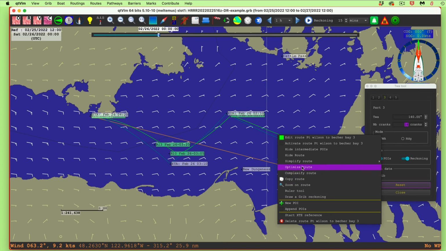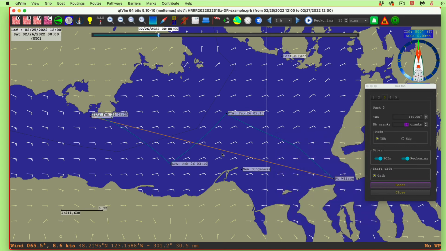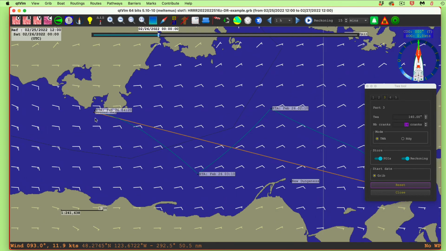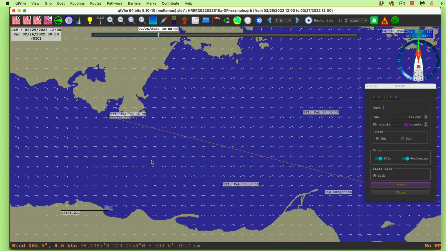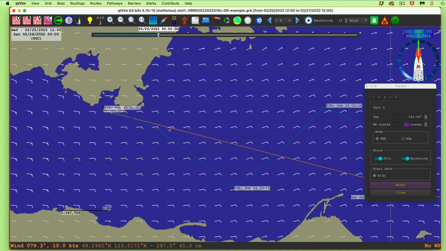I'm going to just hide the route, and this line doesn't matter either. But what I want to do is come in here, and you see what we didn't notice is this big wind change here. So I could go up to here if I wanted to and right-click this and say set.